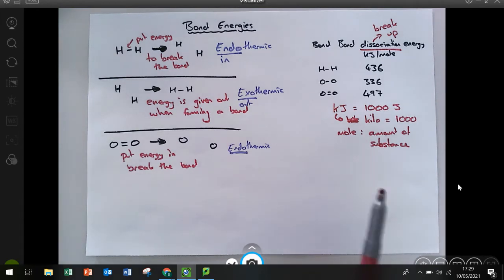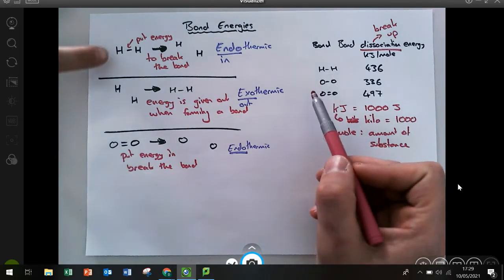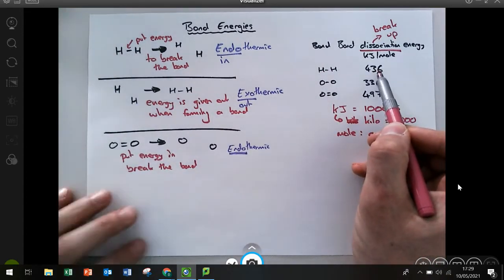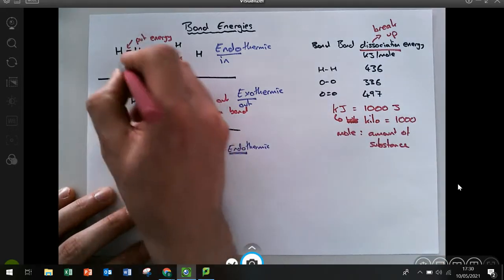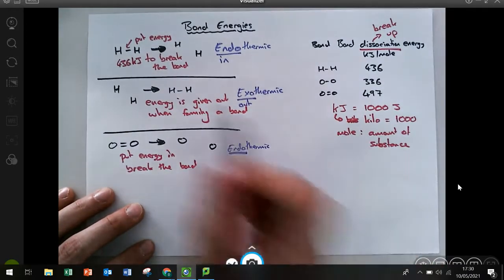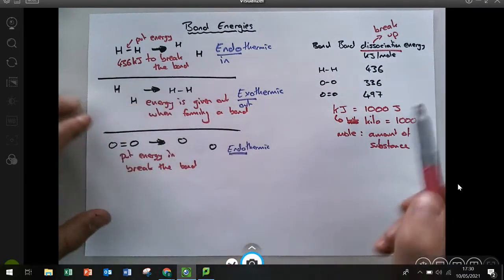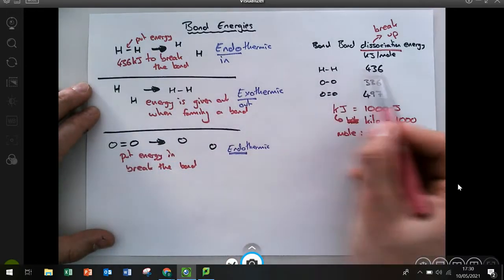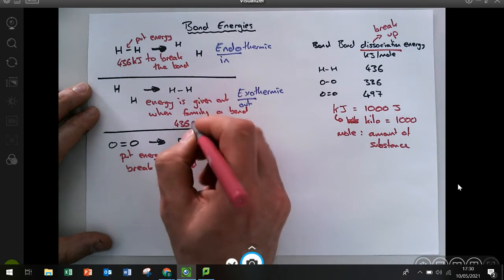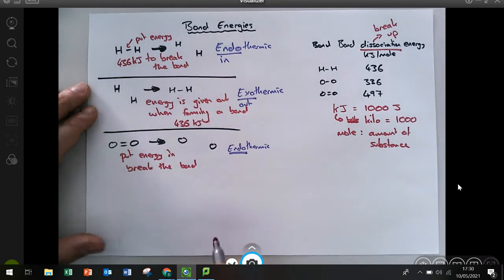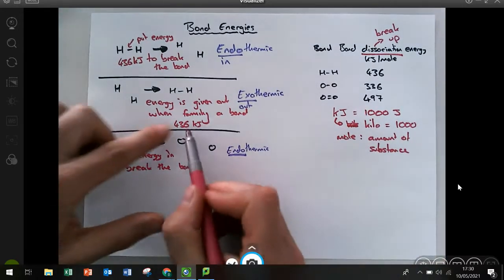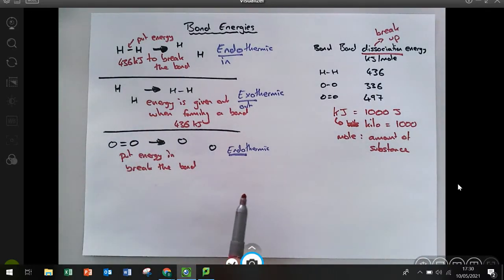So what we could do is look at these tables and say, right, in order to break this bond, we need to put 436 kilojoules of energy in. In fact, it's a really big number. This one, energy is given out. So I can look at the bond H-H, 436. This one gives out 436 kilojoules if I have 1 mole. But we're not going to really talk about 1 mole again. We're just going to talk about this amount of energy.